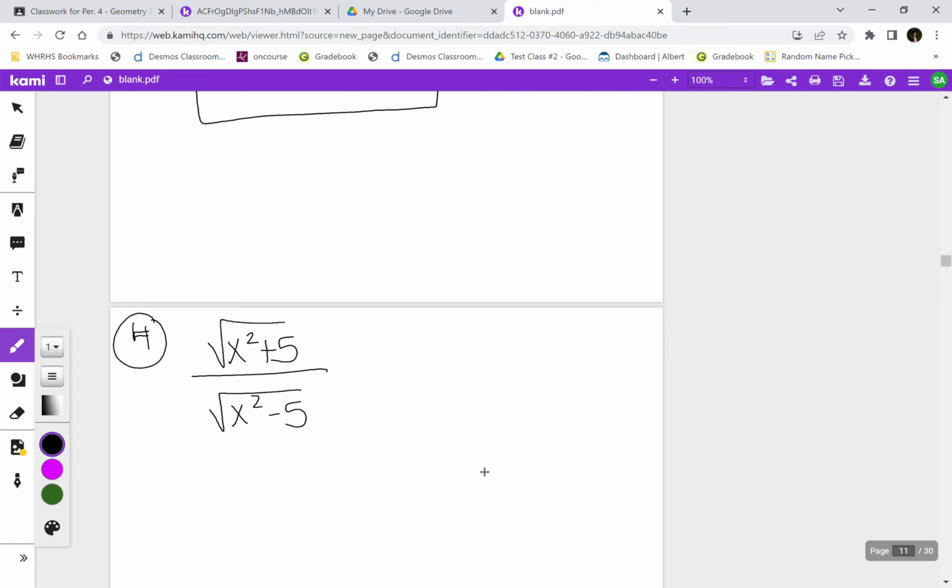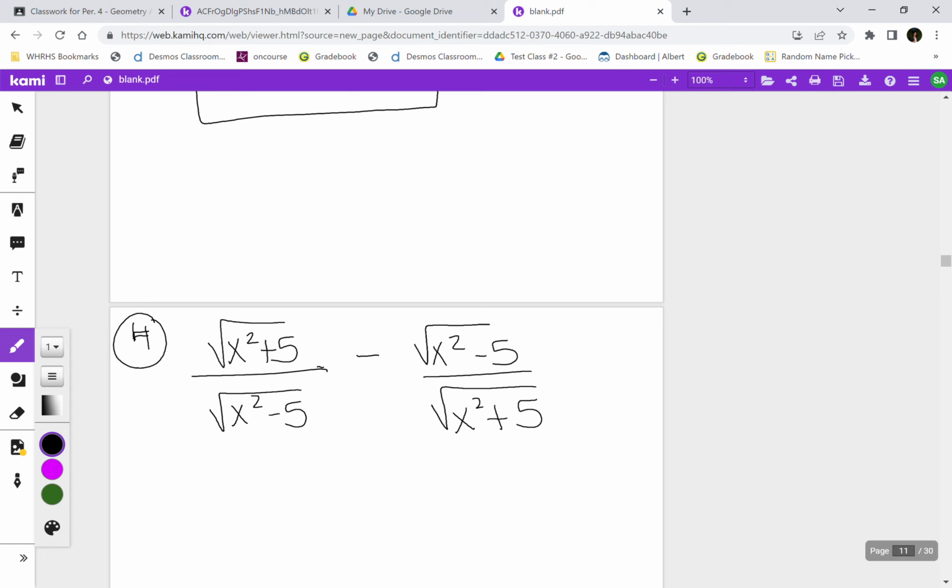We're not going to do this one because I need to do the doozy. But I am going to discuss this one with you because I don't want you to become robotic and not think. In this scenario, I know we have to create a common denominator. Do you agree with that? But before we create a common denominator, what must we do? Rationalize. Am I multiplying by conjugates here to rationalize? No. Why? It's not a radical binomial. It's not a radical plus something else. Do you guys see that?